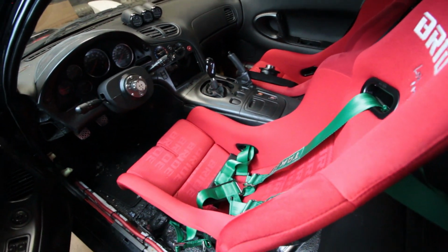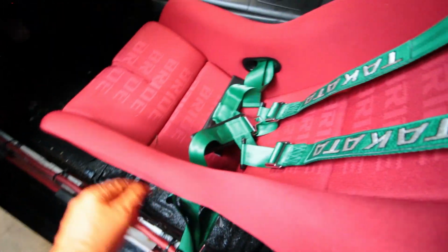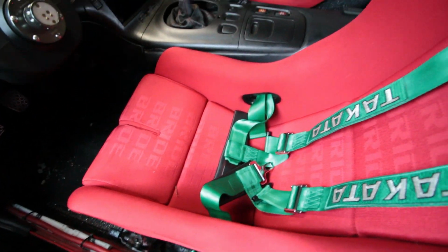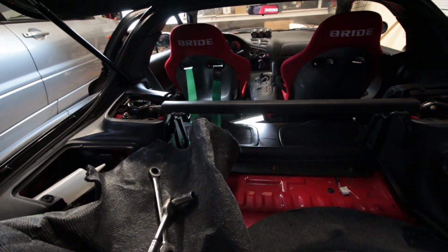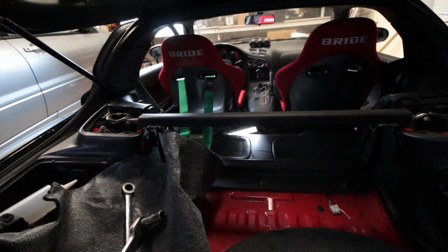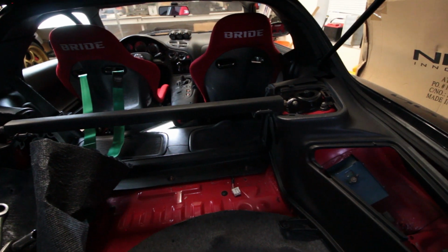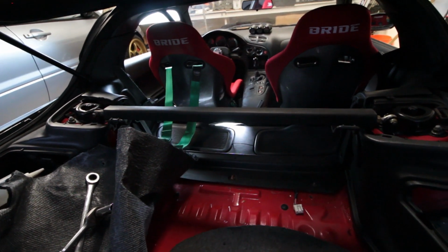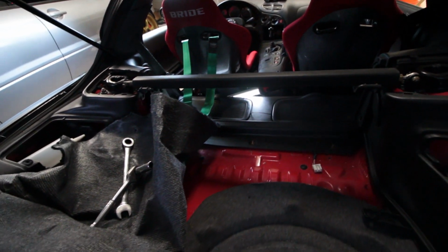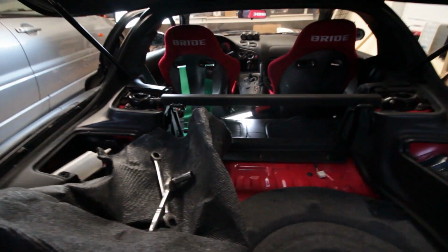Okay, with the lap belt points connected, what you're going to want to do is tighten this a little bit so that the buckles will reside in the center. Next, we're going to tackle the shoulder harnesses. For the shoulder harness belts, you might be tempted to use this OEM strut tower bar, which you'll see in other cars such as the Miata. However, those are not designed for harness belts, so we will not be using that. Instead, we're going to drill a hole in this area over here and then mount an anchor point with a back-end plate from under the car.